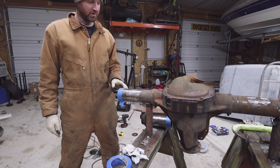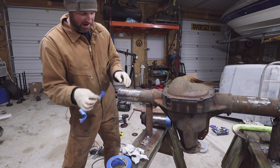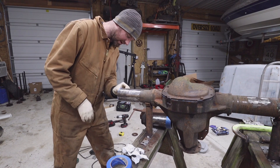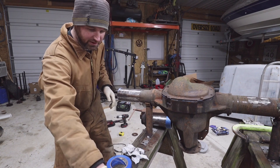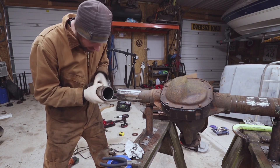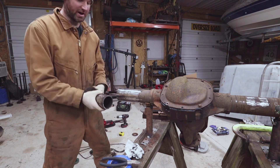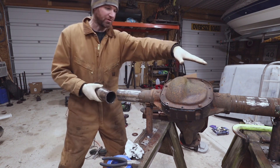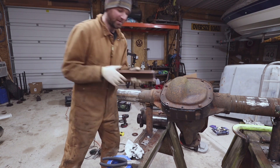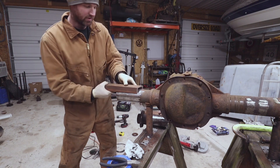Now that we've got the section cut out of the middle, we're going to peel the tape off and then butt the axle tube back up and take its measurement to see where we're at. We got the tape off and you can see a little bit left of my alignment mark — that's how it's going to go. I don't have an alignment tool that goes throughout the whole thing and bolts into the bearings; that's the way to do it, but we're going to use C-channel or angle iron. Put that up halfway.